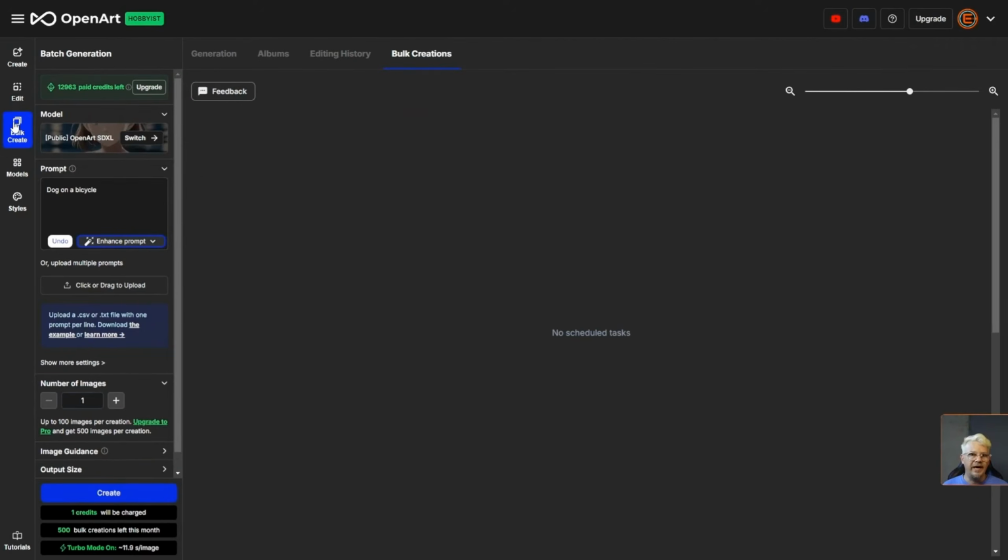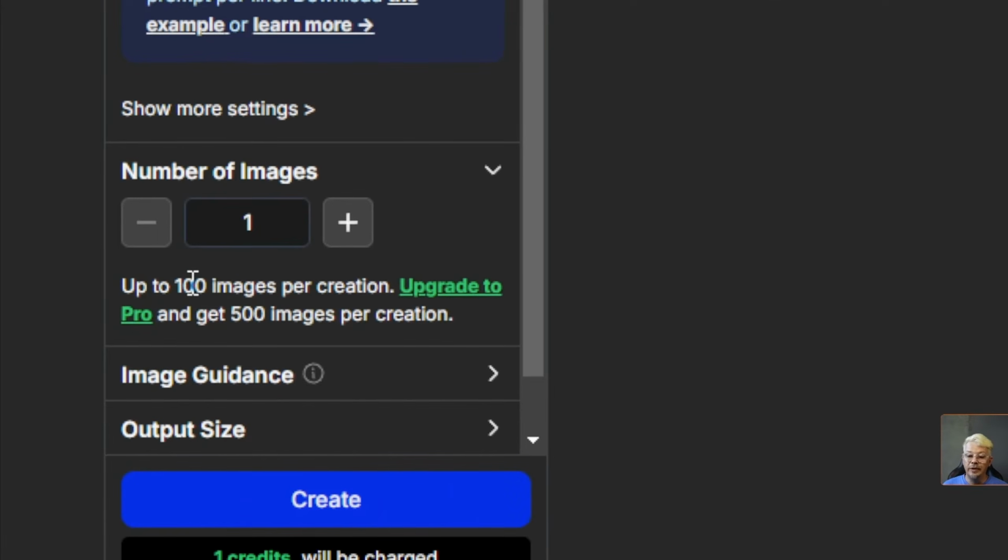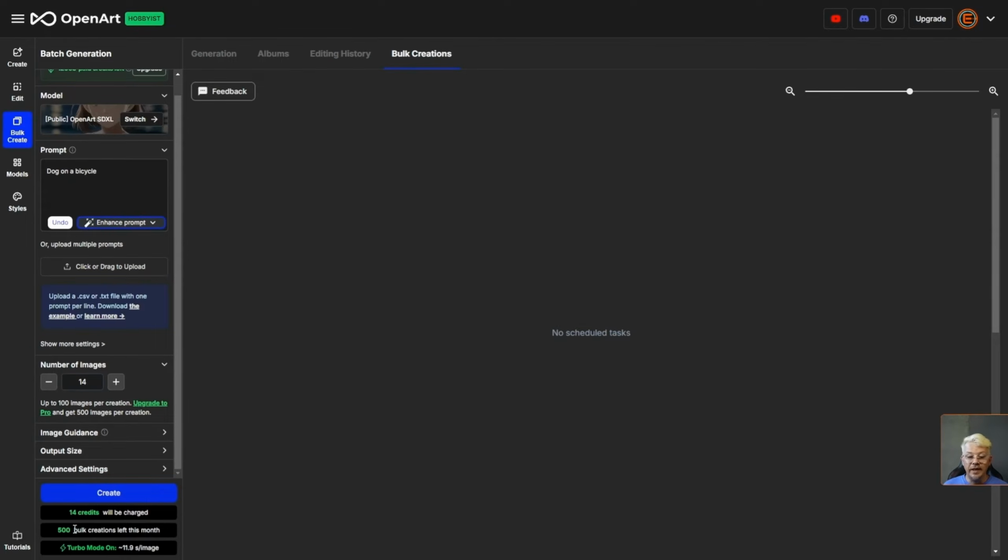You know, I'm all about automating as many things as you can and doing as many things in bulk. Anything I can power from a spreadsheet makes me happy, and OpenArt does that for your image generations. Yes, you can upload a list of prompts and have it bulk generate. Now, the number of images per upload depends on what plan you're on. I'm on the hobbyist plan, so I get up to 100 images per creation. Pro gets 500. In the plan I'm on, I can do up to 100 at one time and a total of 500 in a month. That's a lot of images.